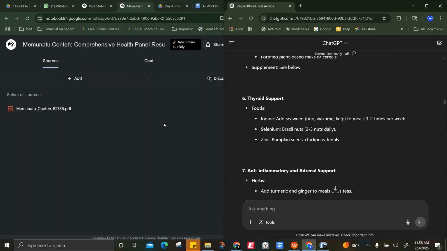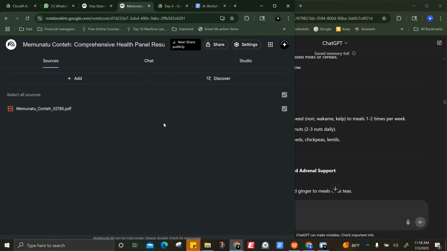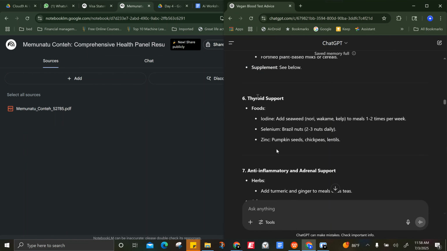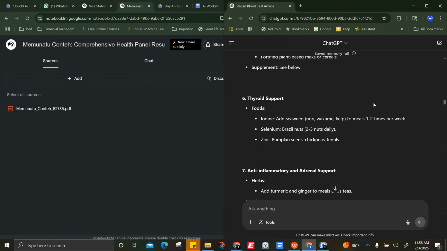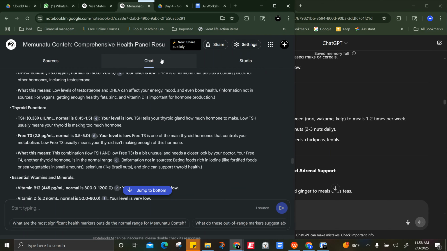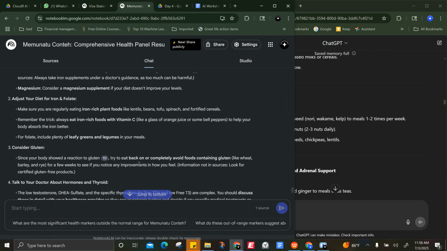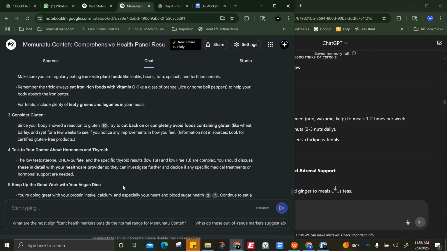But you use Notebook LM if you really don't want it to give any misinformation, even though it sounds right. If you just want it to stick to your blood test and your medical information, then Notebook LM. But if you want a bit more creativity, ChatGPT. Not creativity as in something wrong, but if it can search the internet to support more information, if you're asking more questions that's not on your blood work, ChatGPT will be good for that.